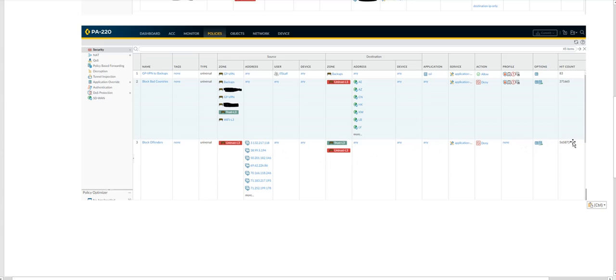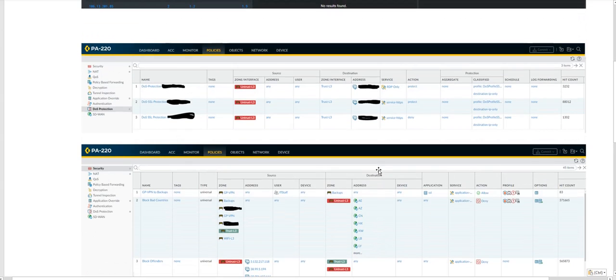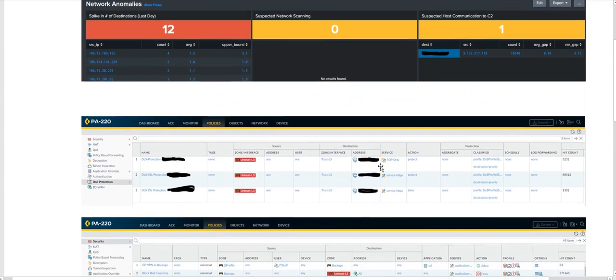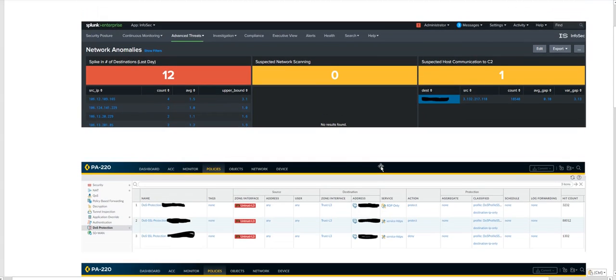And the hit count shows how many times these perpetrators have tried to get into the pre-NAT, or I should say post-NAT, as well as the pre-NAT zones. So these are the firewall zones, and we are blocking them very effectively. So I'm hoping in time that this will be really good for the client. They will not have any more problems with lag or delay.